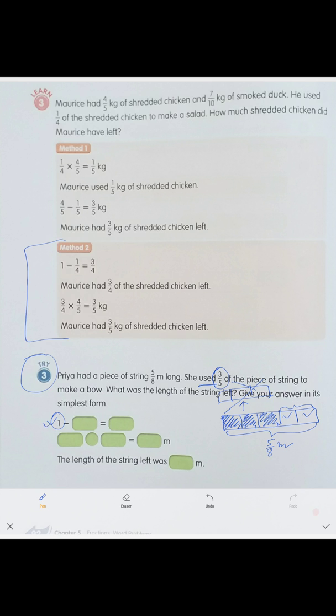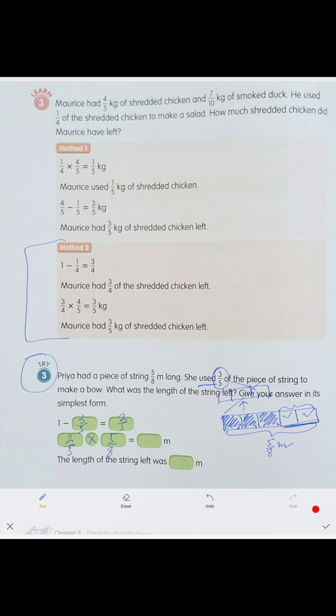And this is what we do. 1 as a whole minus 3 of 5 parts gone, 3 over 5, right? 2 over 5 left, 2 over 5 left. 2 parts out of 5, 2 units out of 5. How much is that out of 5 over 8 meters? This is what you need to calculate.